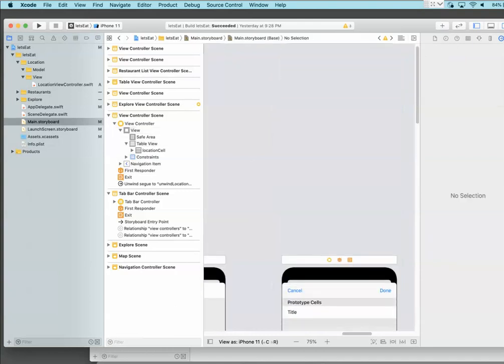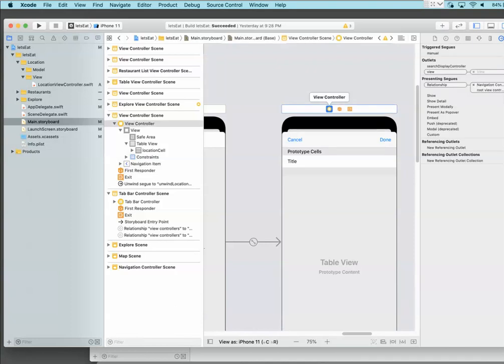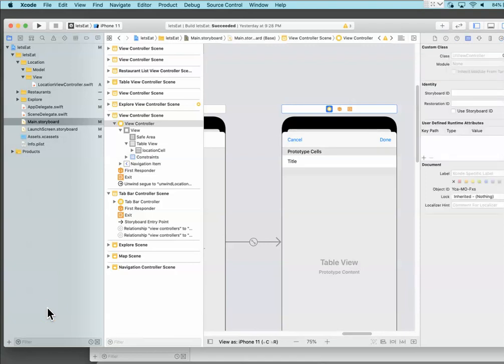So right here, we click on this button saying View Controller. And then we're going to open the class window, custom class.